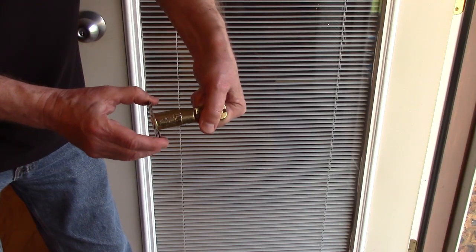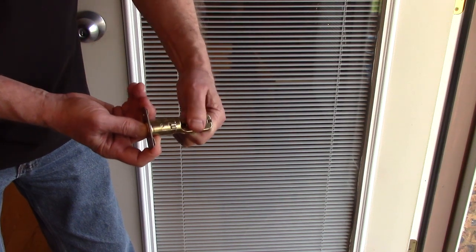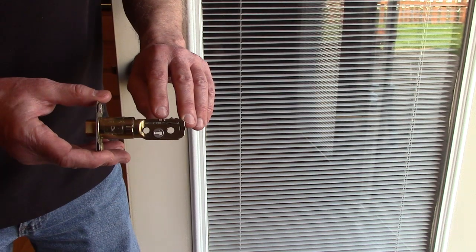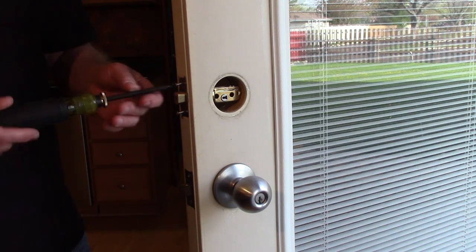When you're adjusting this to 2 3/8, if that's your back set, make sure you hold in the bolt while you push the latch together so the bolt stays in. When you insert it into the door, there's an up arrow for the top. Attach the latch to your door with the 2 small screws that are provided.